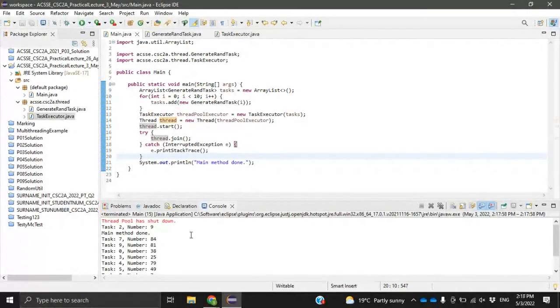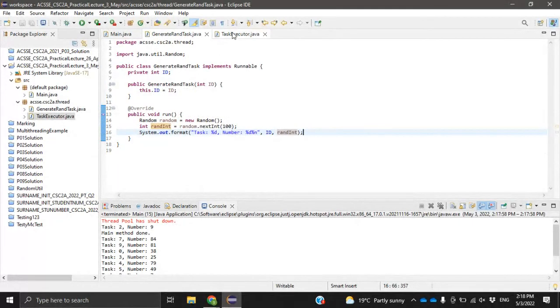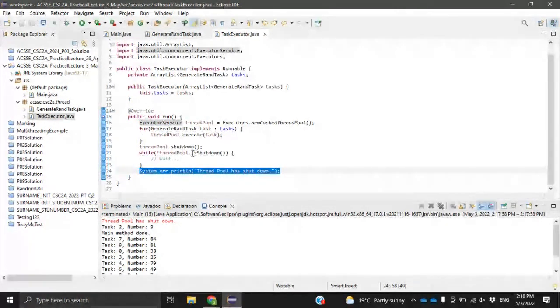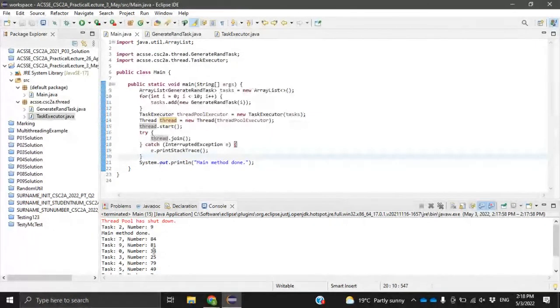So if you run this, then you'll see that it quite makes sense, but we're not there yet. So the thread pool has shut down. That is good because this happens here, right? So while the thread pool has not shut down, then we wait and then we say that it has shut down.